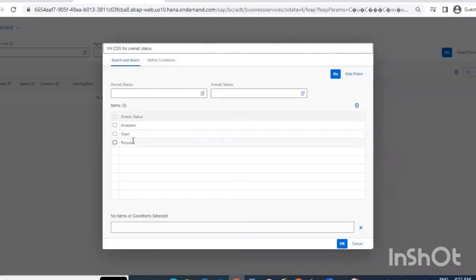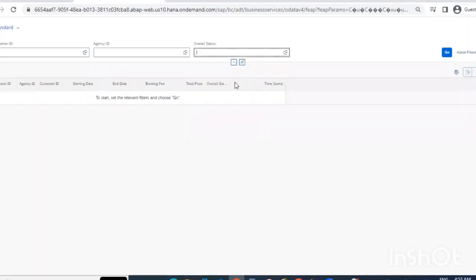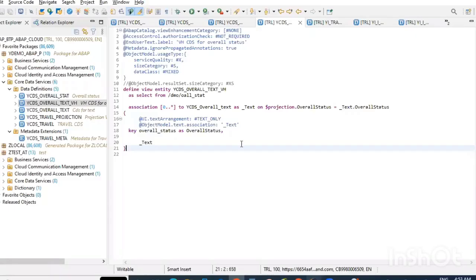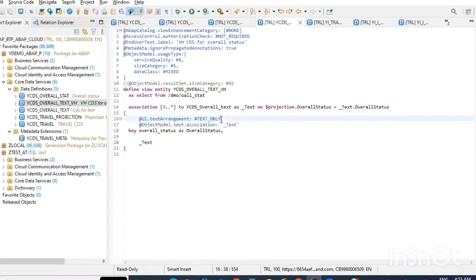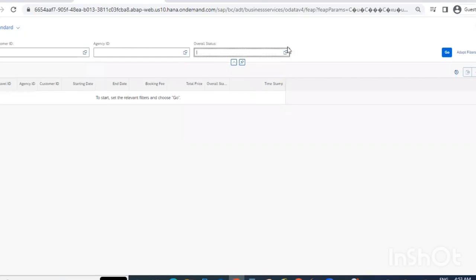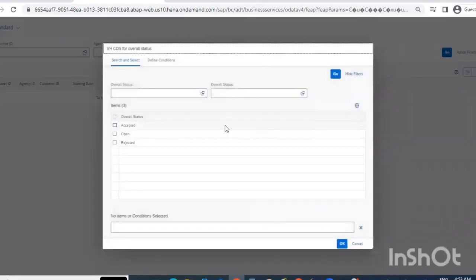So now, yeah, great. Now you can see only text is coming instead of the status code. So how can we achieve this? We can achieve it with this annotation, UI text arrangement, text only. As you can see, this is coming as an F4 help. How is it coming as an F4 help?